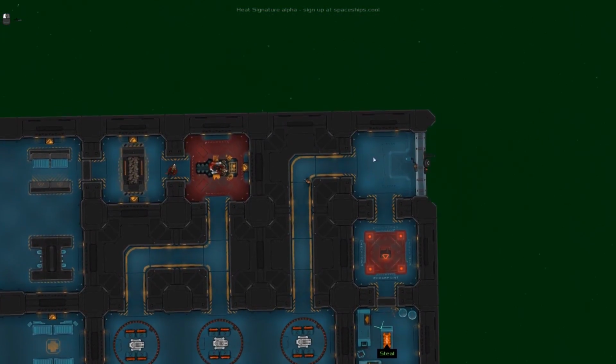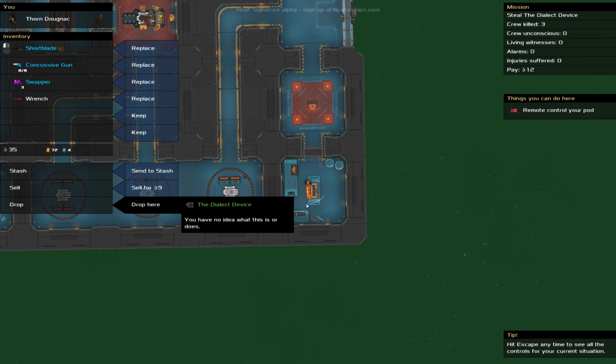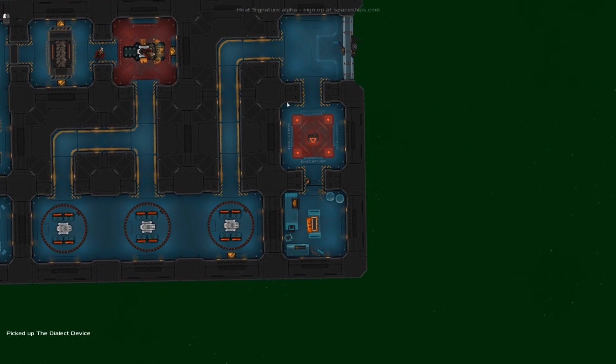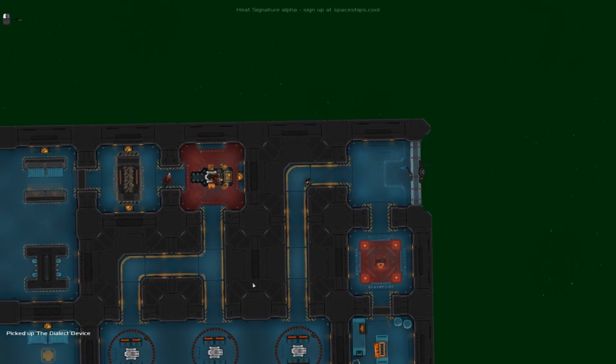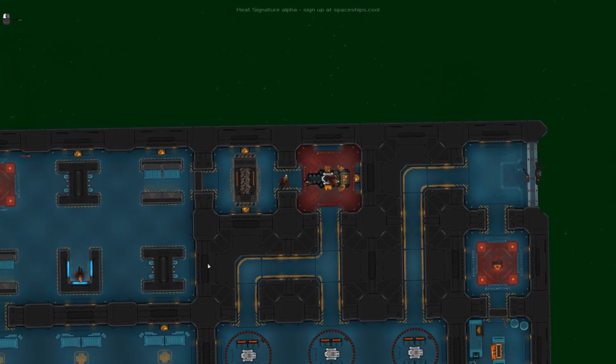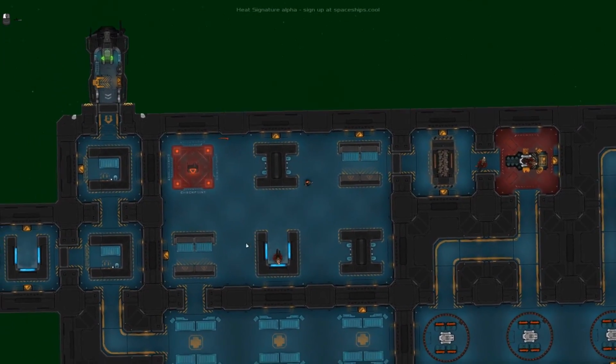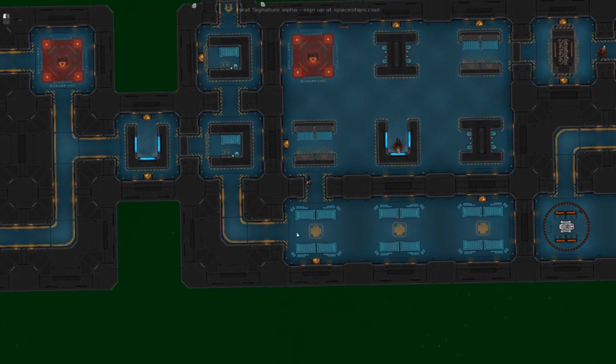Alright, so let's steal this item. Didn't really need to kill the captain there, but whatever. And we'll smack it in the inventory. I can also send it to the stash, and if I do that, it means it'll be waiting on the space station for me to get back. That's just an option, you know, if you are low on inventory space or something like that.